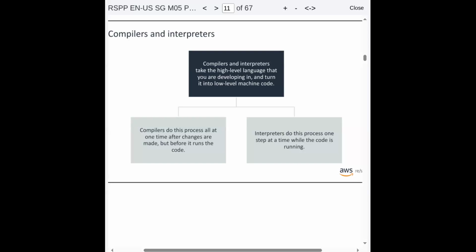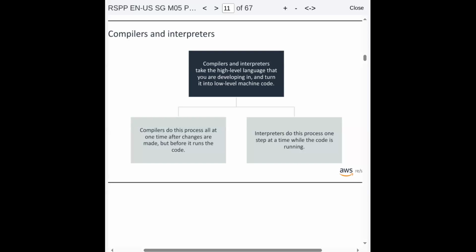With interpreters, because they translate your code line by line during execution, execution becomes slower. You're going to detect errors as your code is running. But for compilers, you're going to detect syntax errors before running your code, right? And you can change it.